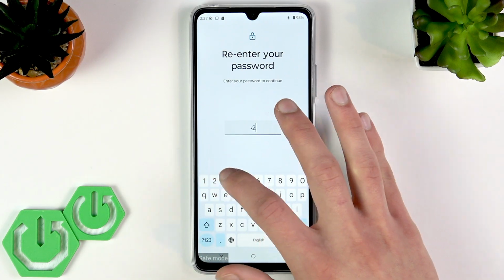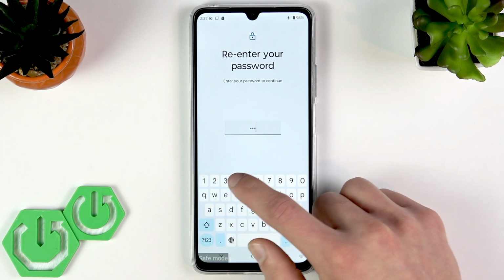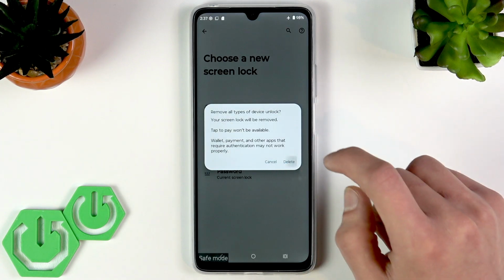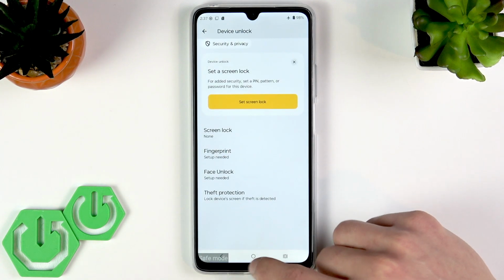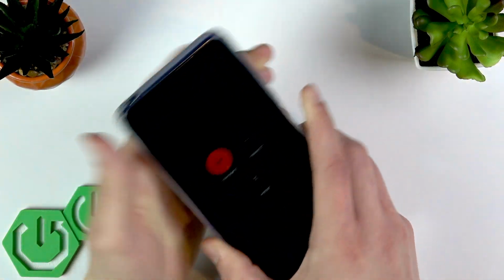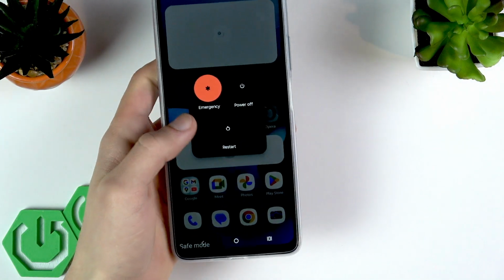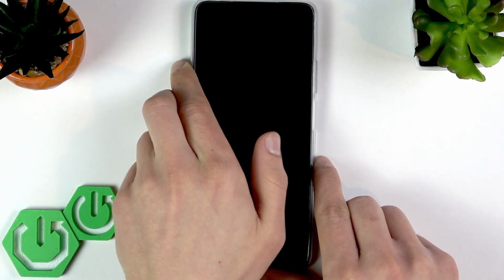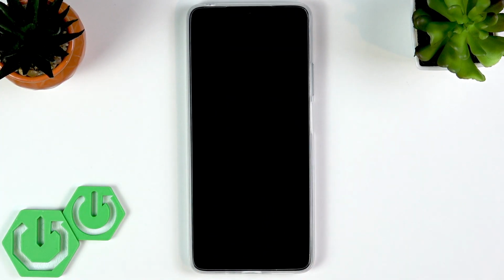Now let's re-enter the password. Okay, and then select none or swipe, whichever you prefer. At this moment it's irrelevant. And then press power button and volume up key once again, select restart, and wait until your device is rebooted into normal mode. And that's basically it for this video.